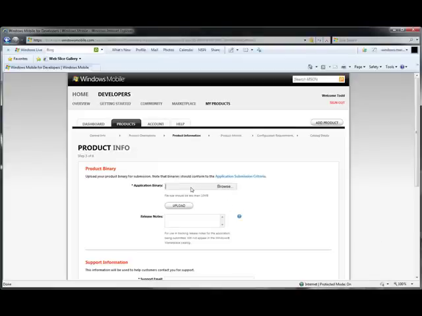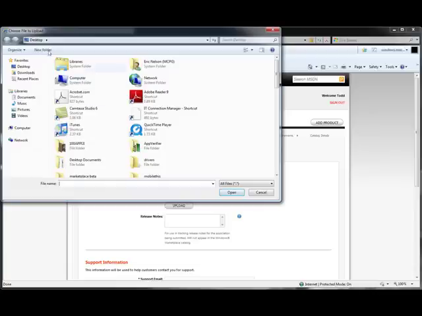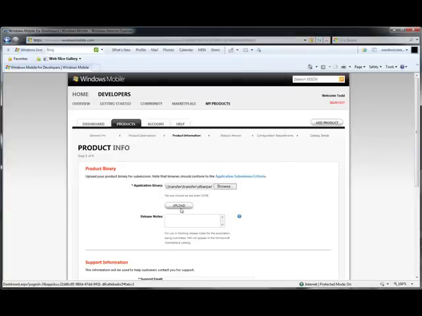The first component is the application binary. This binary must be a CAB file under 10 megabytes in size. Use the Browse button to navigate to the location of the cabinet file and add it to the field. File size must be less than 10 megabytes. Important to note that the CAB file name cannot have any spaces or special characters. The file uploaded here must be an application or widget. It can't be a theme or ringtone or anything else on the prohibited application list, even if it's contained within a CAB file. You do not need to code sign your CAB file.